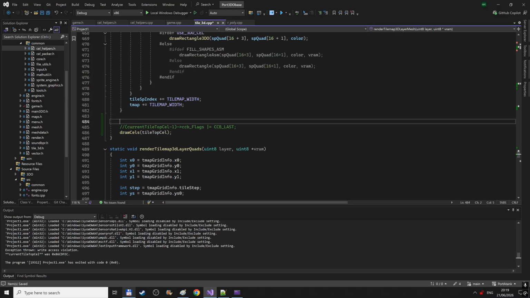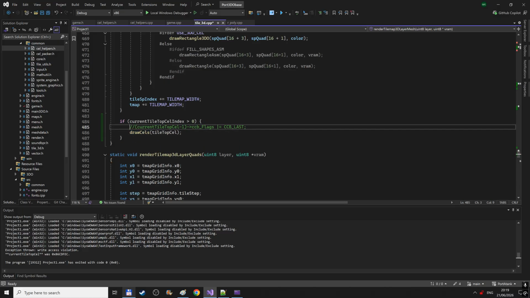You can say if there might be the case where there are no polygons.